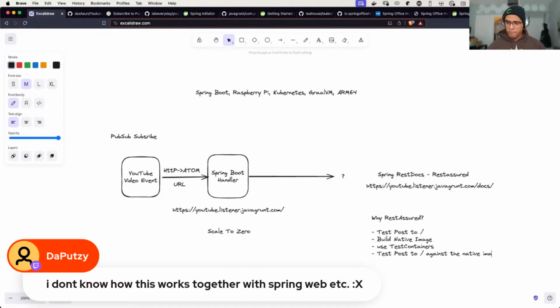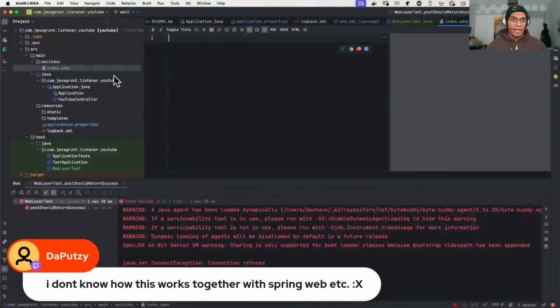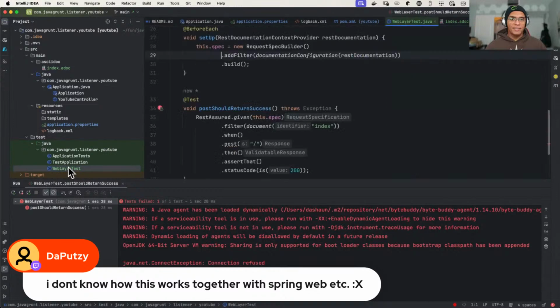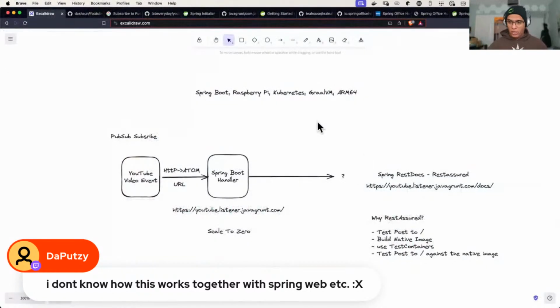With REST Assured, I can take those tests and I can run the exact same tests like I do here, my slice. I can run that exact same slice against the JVM when I'm doing my local development. But then also, when I do my integration tests, I can run it against a native image.